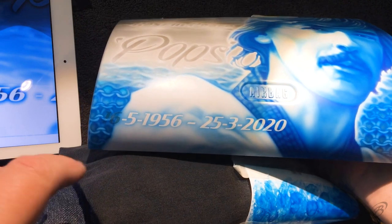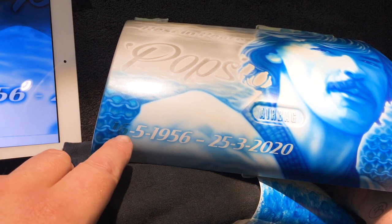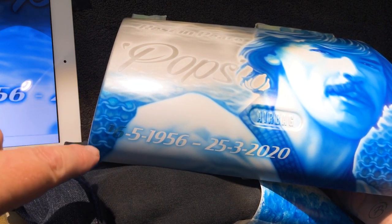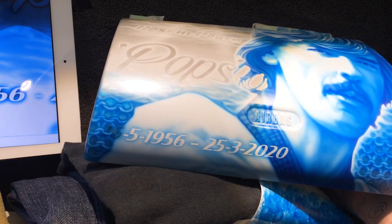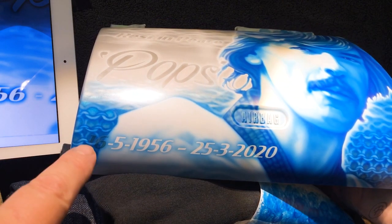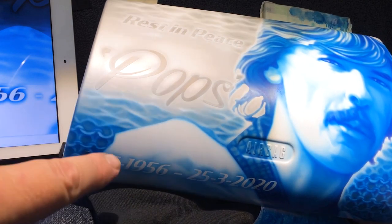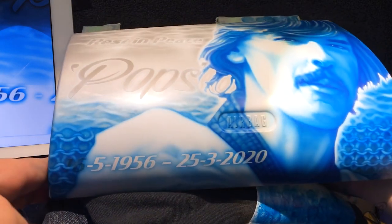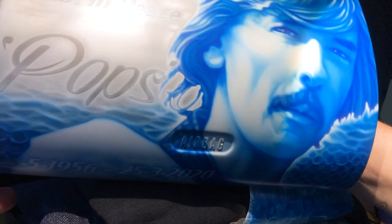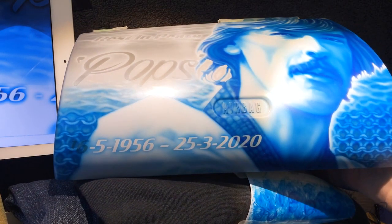All I've got to do now is, if you look in here, the actual date, which is 1/6/16, that's still masked over, because I wanted to do all this dark chainmail detail in here and then overlay a couple of coats of the blue to push it into the same sort of family of colours as Colin. Then I'm going to remove those very shortly, and work on this blue area here of the seabed and up to the top. Yeah, so let's crack on with the next bit. We're very nearly there, which is great.